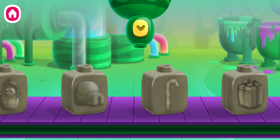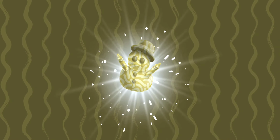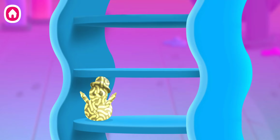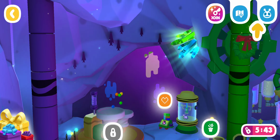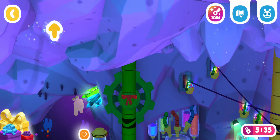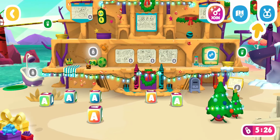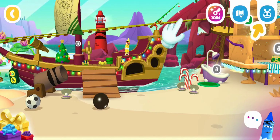Pick a mold. Keep tapping. Let's decorate a room. Have you tried fishing? Try casting your line.